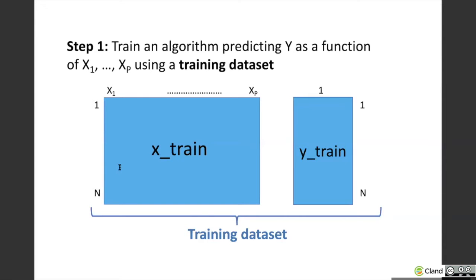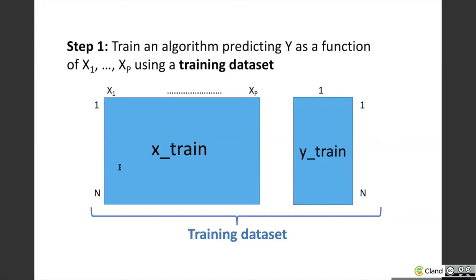So for example, if you work on maize fields, each row will correspond to one specific maize field. And the inputs x1, x2, up to xp will correspond to descriptors of these fields, like, for example, the average temperature during the growing season. This could be x1. The precipitation sums, it could be x2.